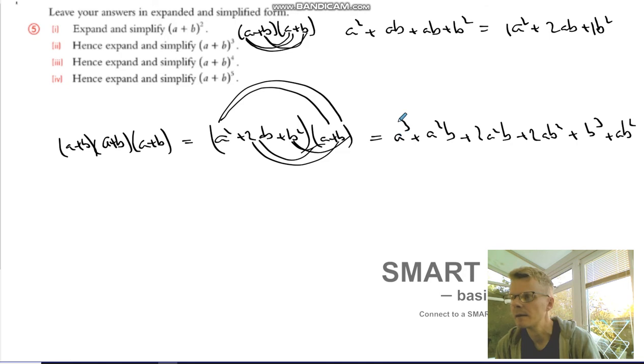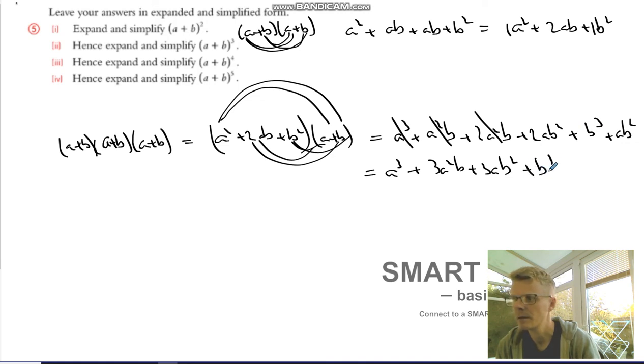Okay, so tidying this up, we've got a cubed, and we've got a squared b here, and then later on we have got 2a squared b here. Okay, so then in total we've got 3 lots of a squared b. So if you use this, this, and this. Now here we've got ab squared and another ab squared, 2 lots there, so 3 in total. And then finally we've got this b cubed. Okay, and again I'm going to put the 1's in. So in this order we've got 1a cubed, 3a squared b, 3ab squared, and 1 lots of b cubed.